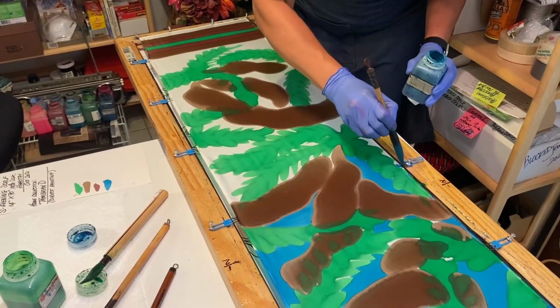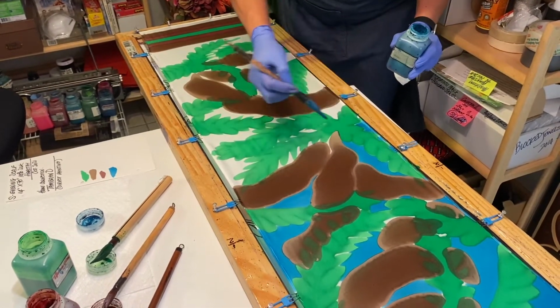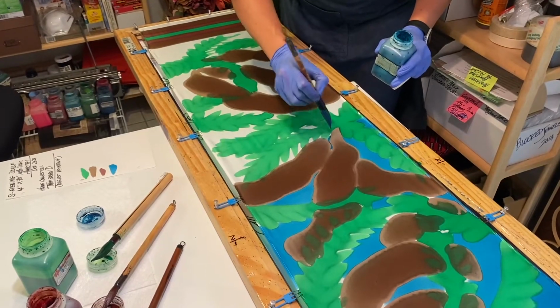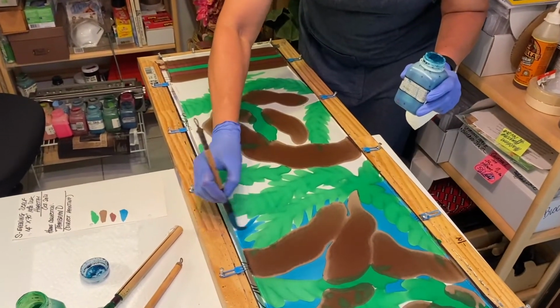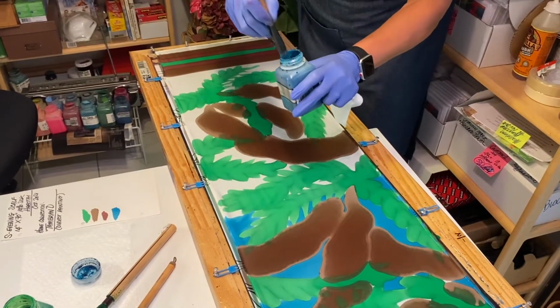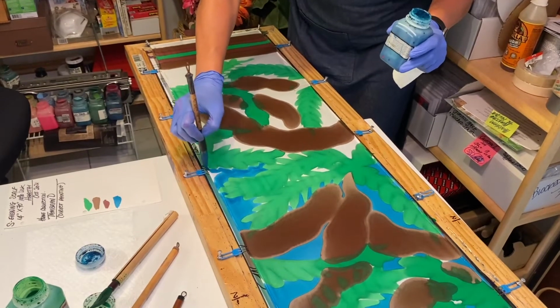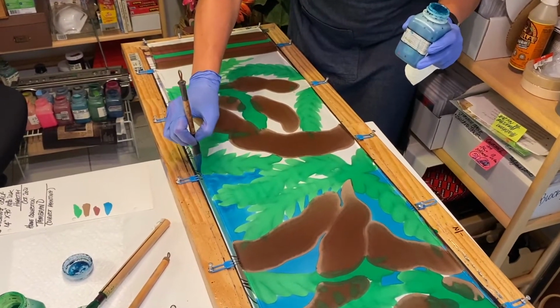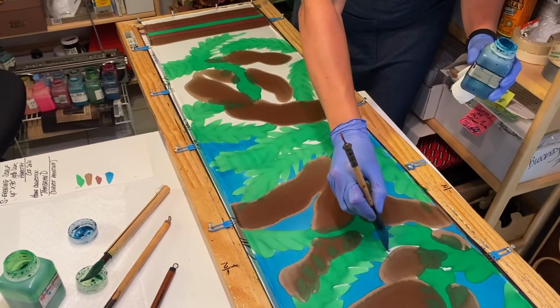So you can see the design has formed loosely on the silk. I'm doing a lot of the painting with the tip of my brush because of the tiny areas.